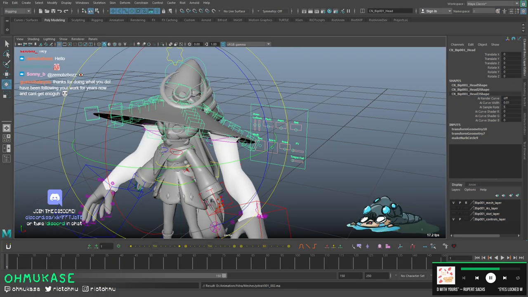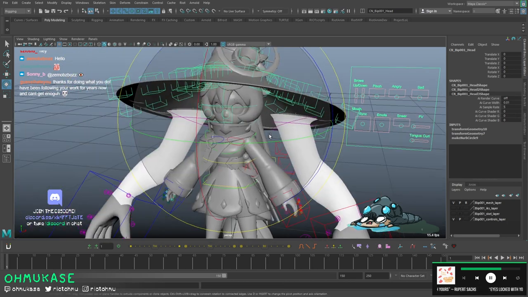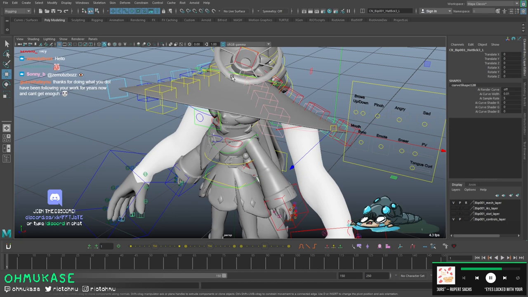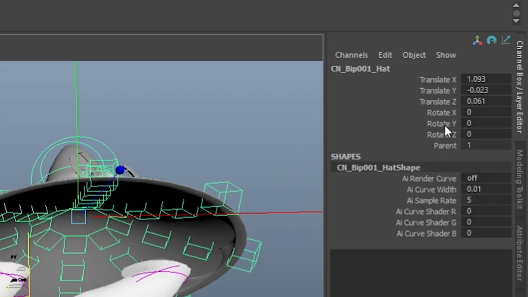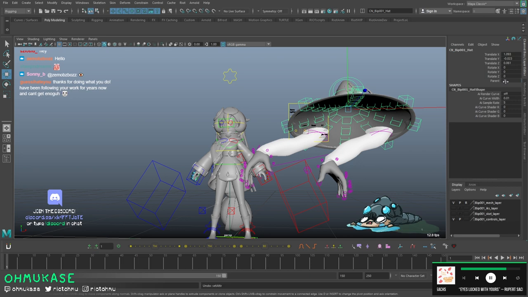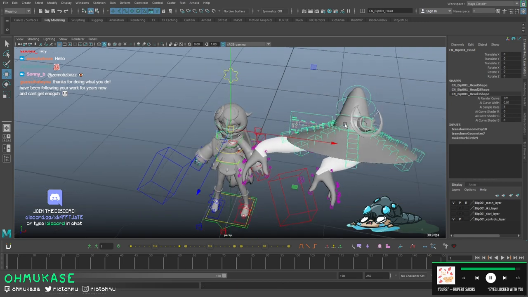All right, actually, before we try to fix all this stuff, I'll just explain to you guys what I was doing. You'll remember from the previous animation that I was working on, I have the hat fly off her head, right? And by default, we can see here that her hat doesn't have a parent. Oh, well, now it has a parent space. Did you see? It has a parent space, but that's because I added this. So there was no parent space here. And so basically whenever you move the head, the hat will always follow.